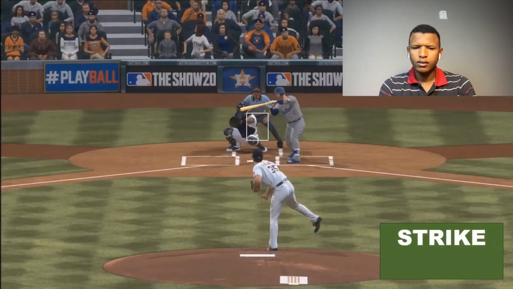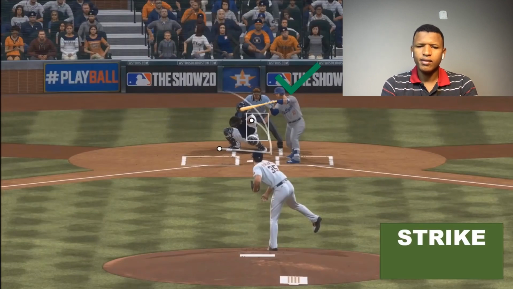There's another way in which a strike can happen. If a batsman has swung his bat, it doesn't matter whether the ball is inside the strike zone or outside the strike zone. If he's not able to contact the ball, that is a strike. This is where it gets very interesting. If the pitcher knows that the batsman is going to swing, then he's going to throw a crazy ball, and there's no way the hitter is going to hit it, and that would be a strike. That's what the pitcher needs.